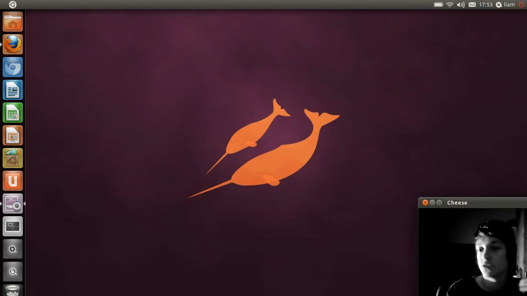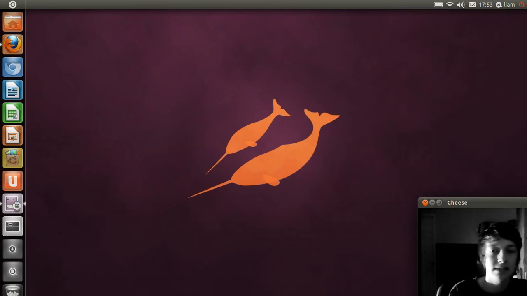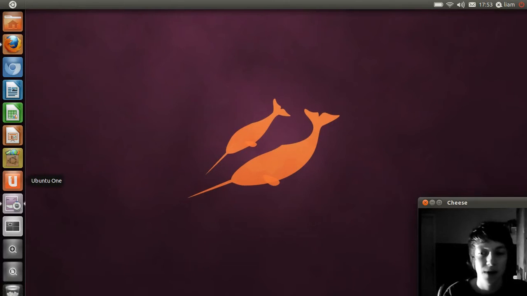When you first get onto it, if you used 10.10 or anything before that, you are going to see a massive difference here. Now it looks like a Windows Super Bar, they called it, but it's put to the left. That's what I call it. I call it a dot, but some people call it other things, whatever Ubuntu wants it to be called.